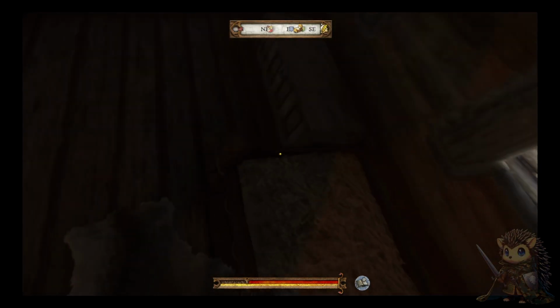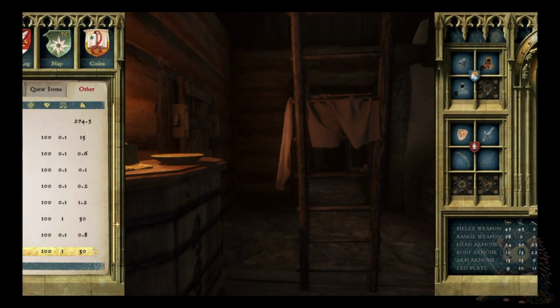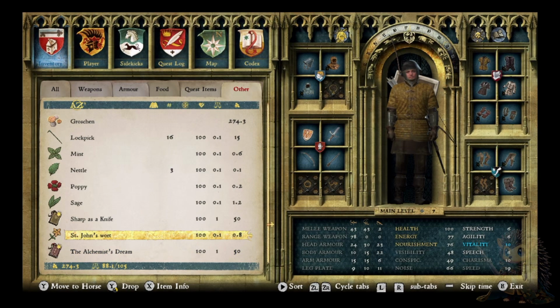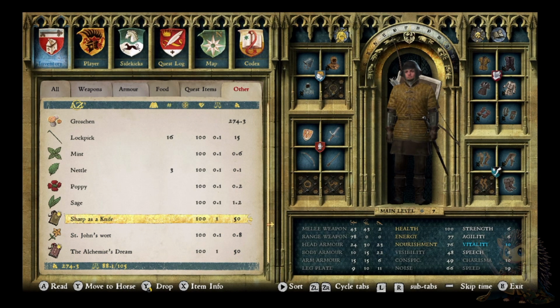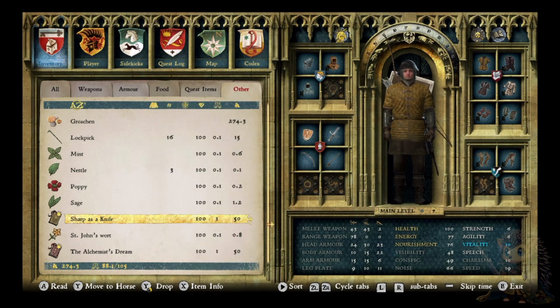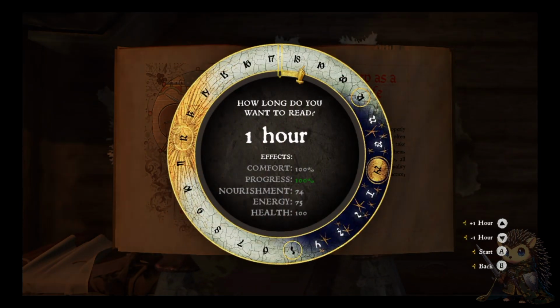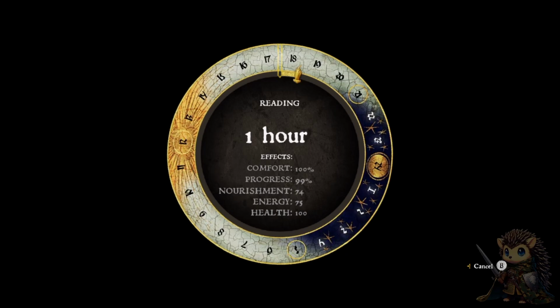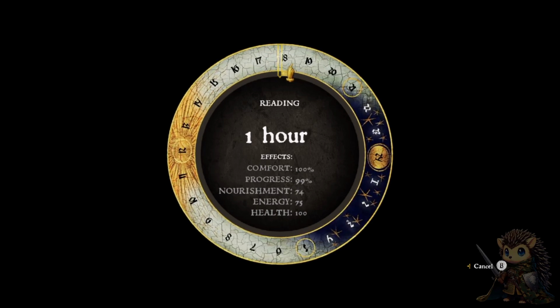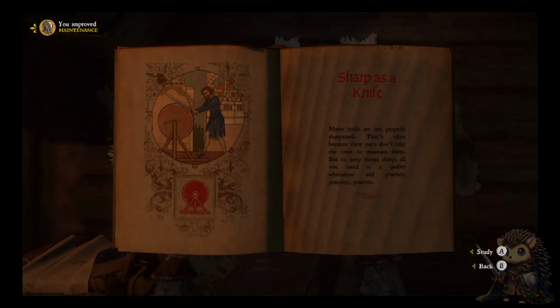Sit. All right, now can we read that again? Oh, it shows progress. Okay. Read. Study. Finish. Progress shows 99%. Okay. That's how we know. Improve maintenance. Alright.